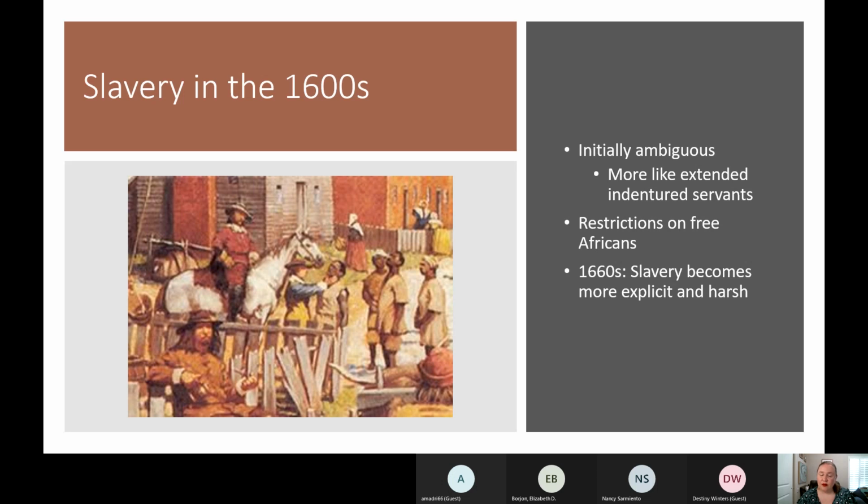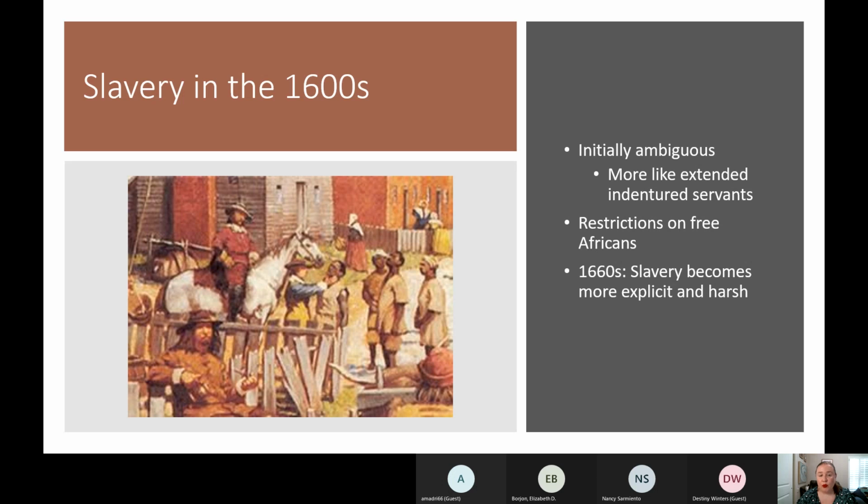Okay. The first shipment of Africans sent to be laborers to the English colonies is recorded in 1619 in Virginia, which is where the 1619 Project got its name. Okay, that's the first recorded cargo of Africans to the English colonies. Eventually, what ends up happening is, unlike their white counterparts, these early Africans, who again were indentured servants just for longer contracts, eventually become permanently enslaved rather than just temporarily unfree in an indentured contract.